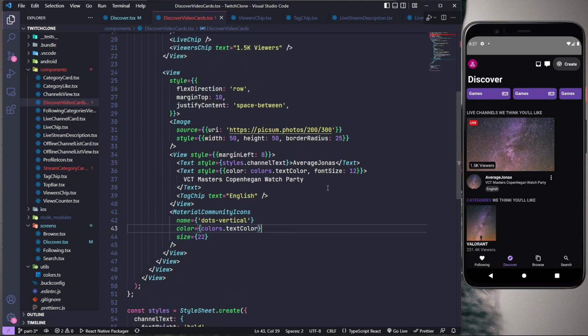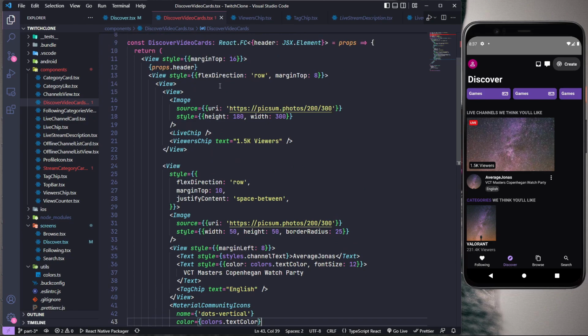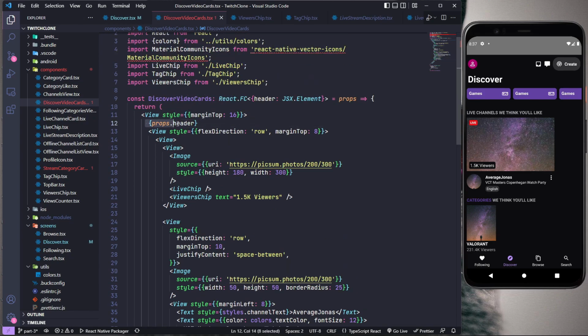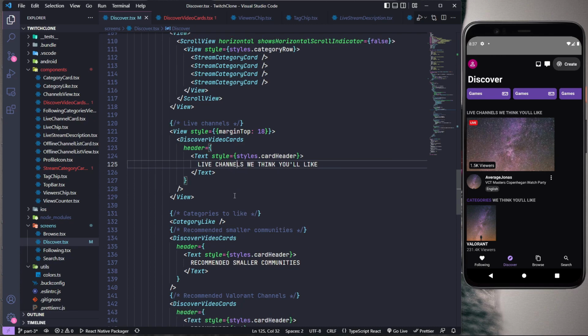That's it. And what we are doing here is, as I said, we are taking the header itself as the prop. So if at the top you can see I'm directly populating the header from the props.header. So whatever header I have passed, I am populating it over here. And that's pretty much it. So once we have created this particular component, what we have to do is just simply we have to pass the header component inside it. So for this particular section, I'm passing this as the component.